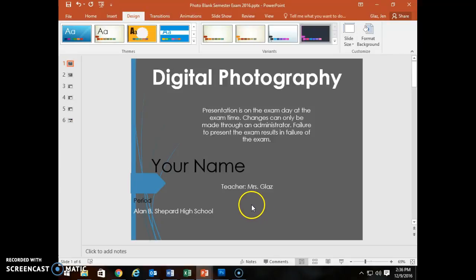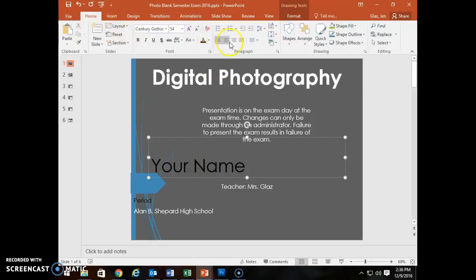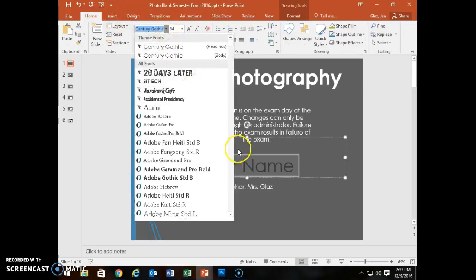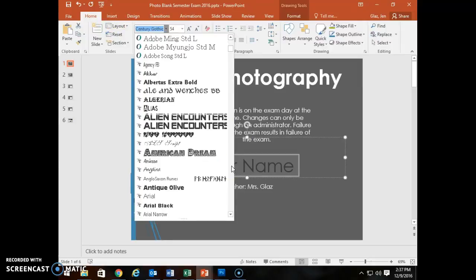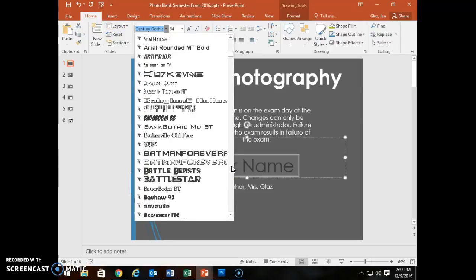All right? With that, I may want to work with my layout. I may not like the way that laid out my starting slide. I may want to go ahead back to my home, go ahead and center that again. Maybe I want to change the color or the font. Maybe this is the one where I want to put something that's a little bit fancier. As long as I can still read it, I can make something look a little bit nicer.